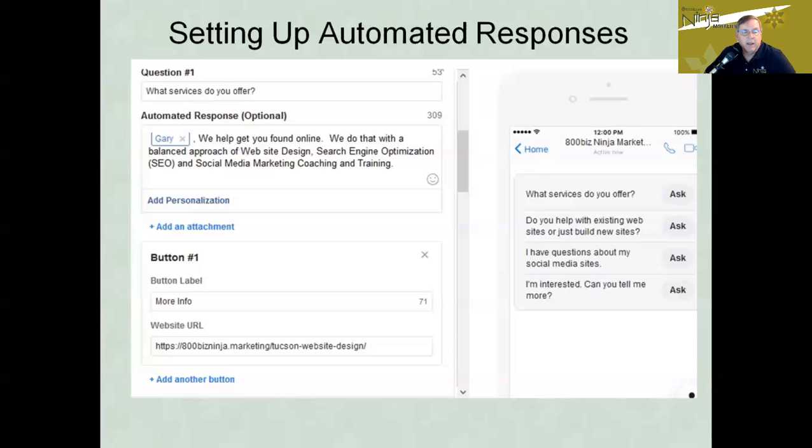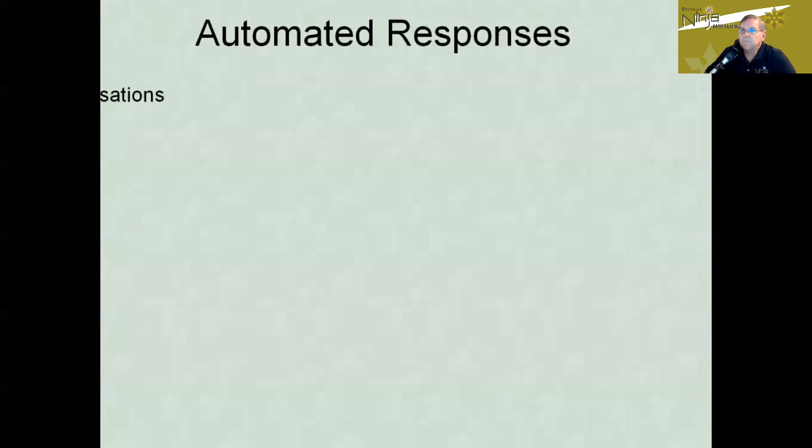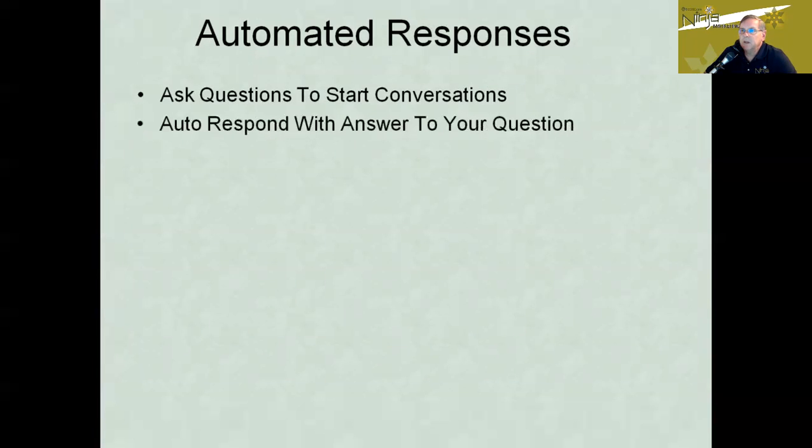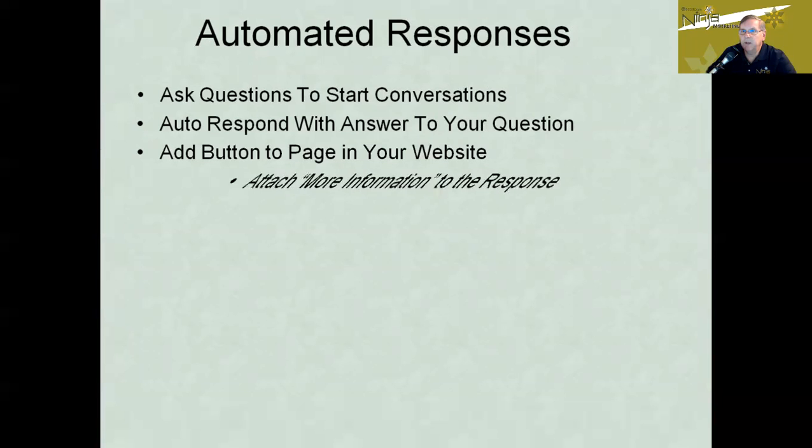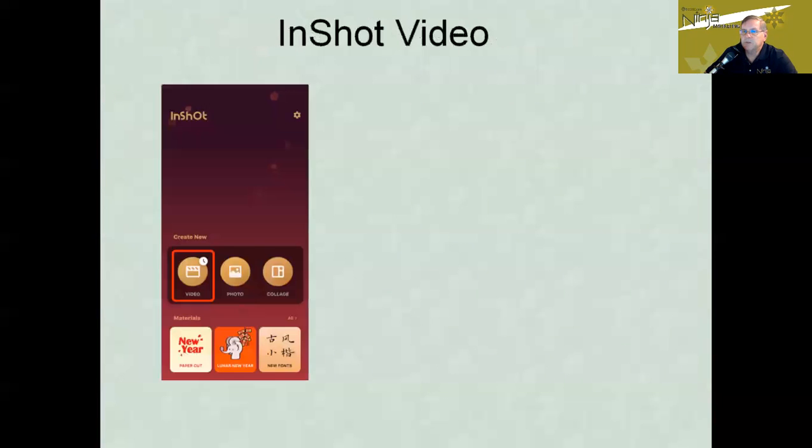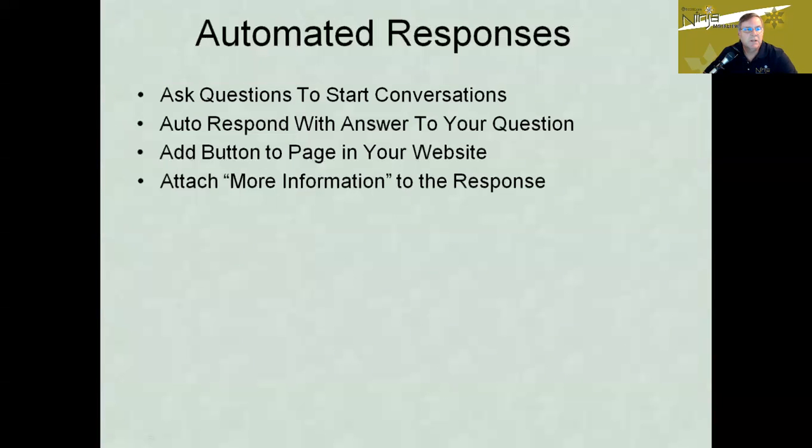And by adding this into the chat or onto your website, now your website becomes interactive, and it becomes more than just a static page. So the responses ask questions to start conversations. You auto respond with the answer to your question. You can add a button, as we talked about. You can attach more information to the response. So those are some of the things that it does. It's really, like I said, a cool little tool.